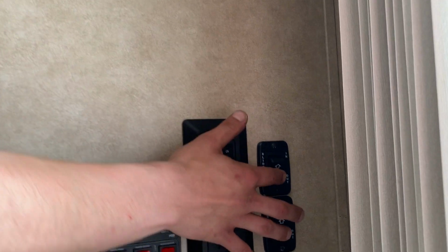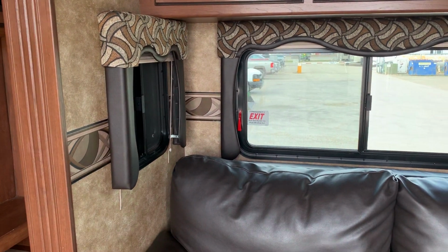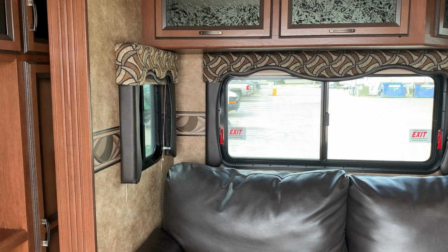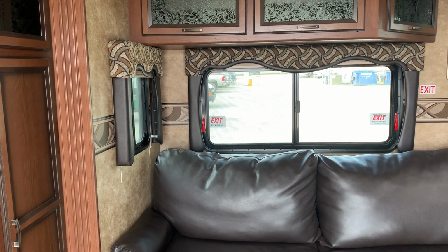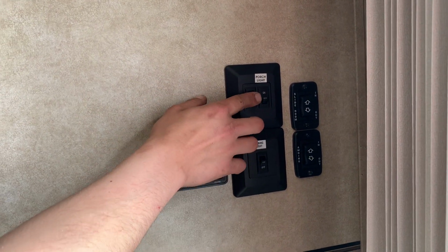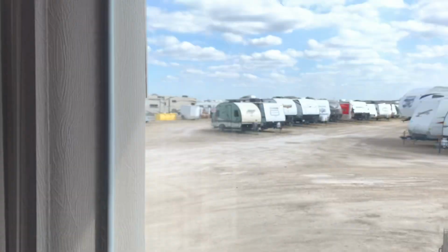So right up on the wall here, inside your patio door, is your slide room. Just press and hold out. The same thing as the back, make its way out. So again, you just get the clicks once it's out completely. Lights here are all labeled: porch, living room, and awning light as well. And for your awning, just press and hold out, and the awning will make its way out.